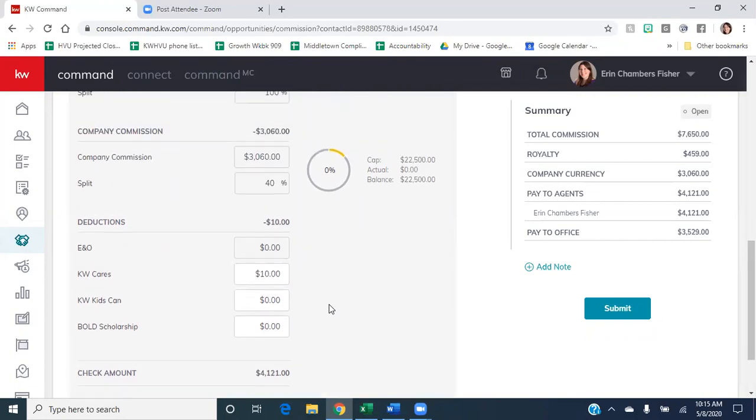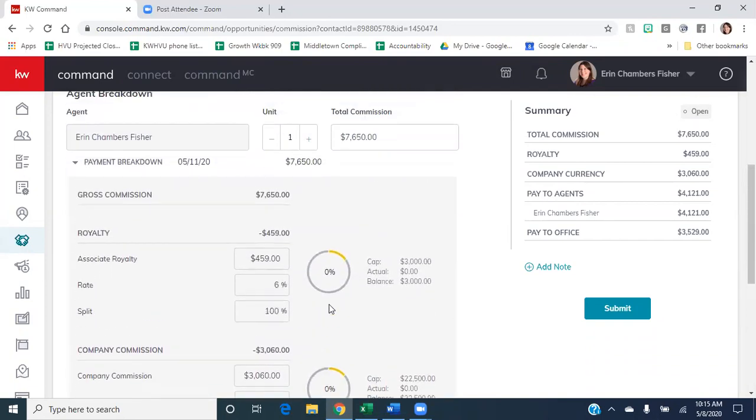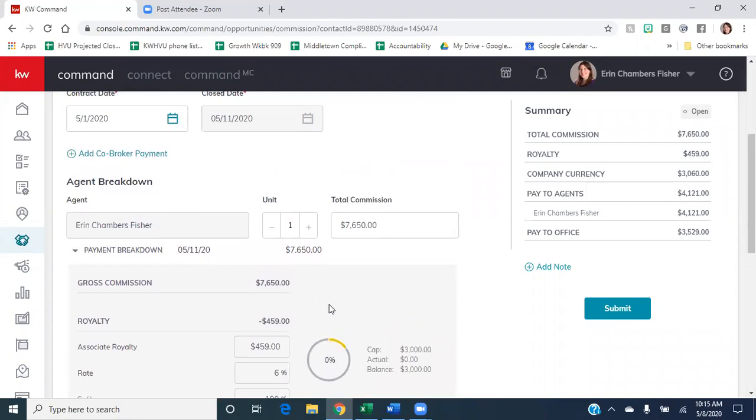and it'll give you a check amount of exactly what you are going to get paid. Now, if you're on a team or you're splitting this transaction in any way, you'll come up here to agent breakdown. If you're alone on your side of the transaction, same as with the Greensheets, you would be a unit of one. Each side of a transaction has to be a unit of one. So if you are splitting this on the same side with another agent, so either you're a team or a co-listing agent, this is where you would modify the unit amount.